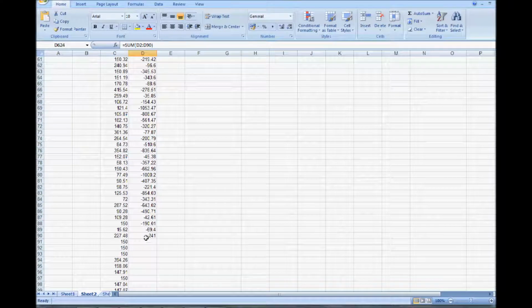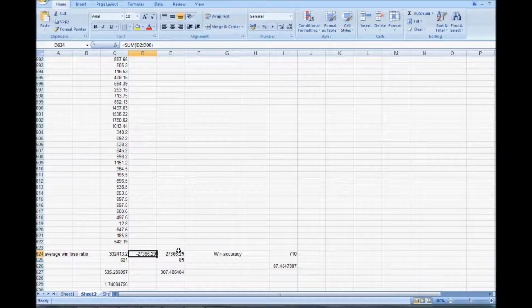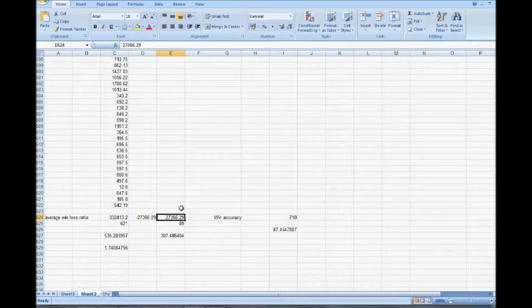With Zulu Trade, it automatically puts a minus on there. So what I've just had to do is convert it. All I've done is taken whatever the result is here, and again it's just the sum, and again we're looking at 89 rather than 90. So all I've done, very simply, is rewrite it. There's no formula in there. I've just typed whatever that is without the minus sign. But if you're just going to write your losses, you don't have to put the minus sign in. You know it's under losses because it's under your losses column.